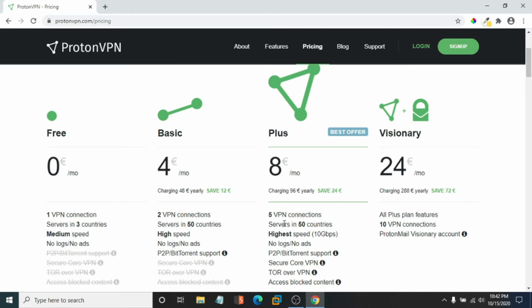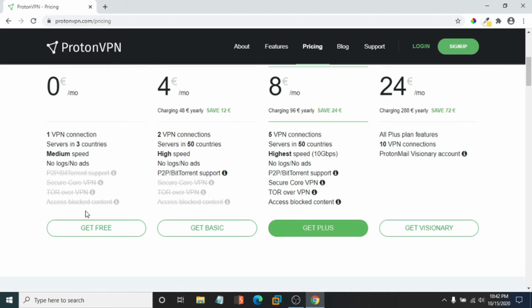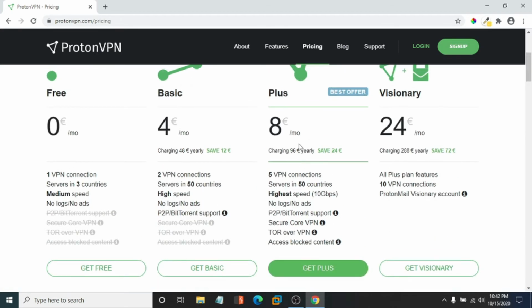Then there's the visionary, and these are their prices. So what I'm going to do is go for the free version. Now, if you can pay for the other versions, I would advise you to come here and get whichever one you want and pay for it as well. But what I'm going to do is come here and click on get free.